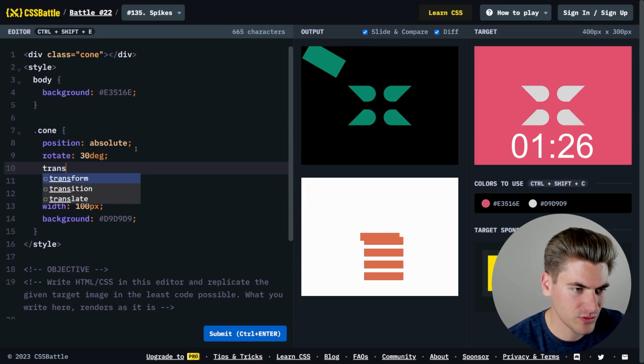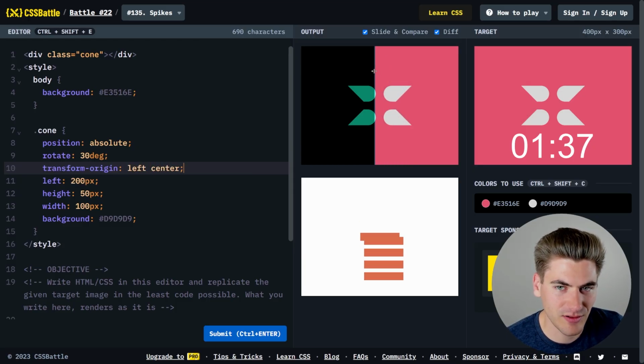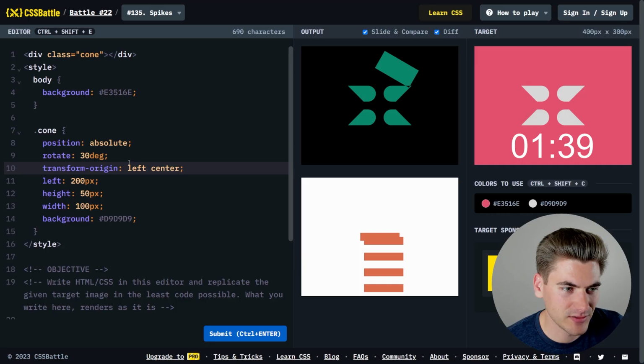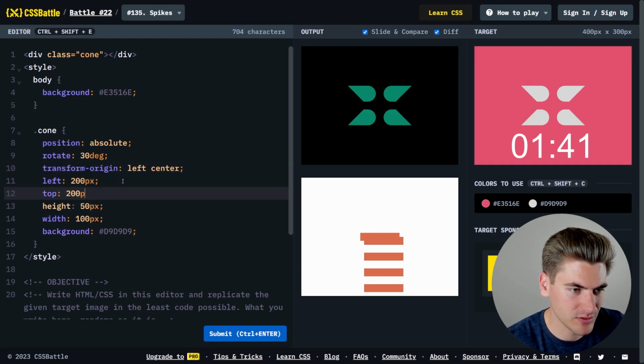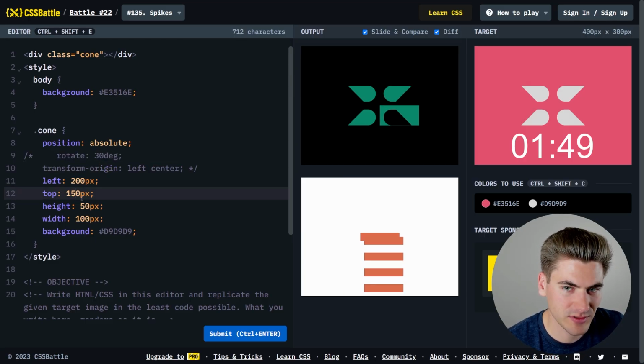And I want the transform origin to be on the far left in the center. There we go. And let's set the top here to 200 pixels. Apparently it's not as tall as that. 100 pixels. I'm going to get rid of my rotate here for now. 150 pixels. There we go.